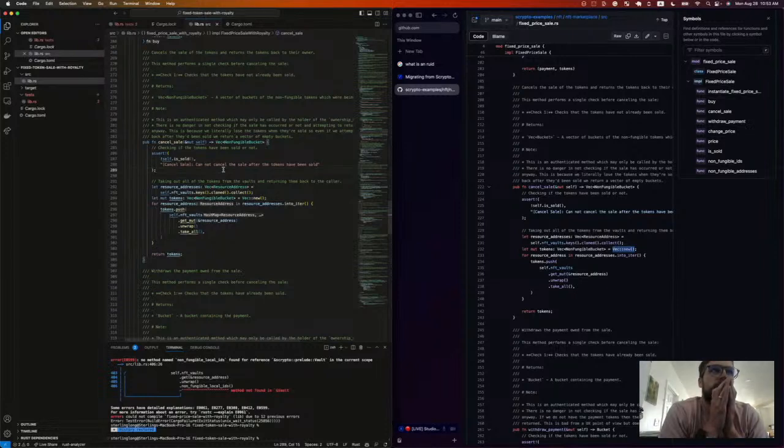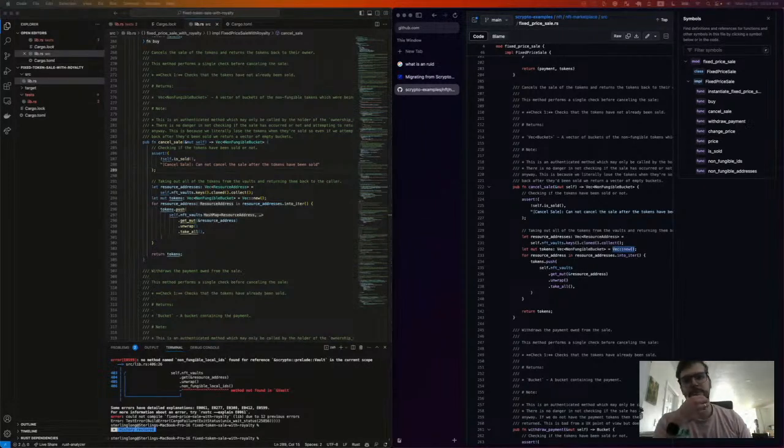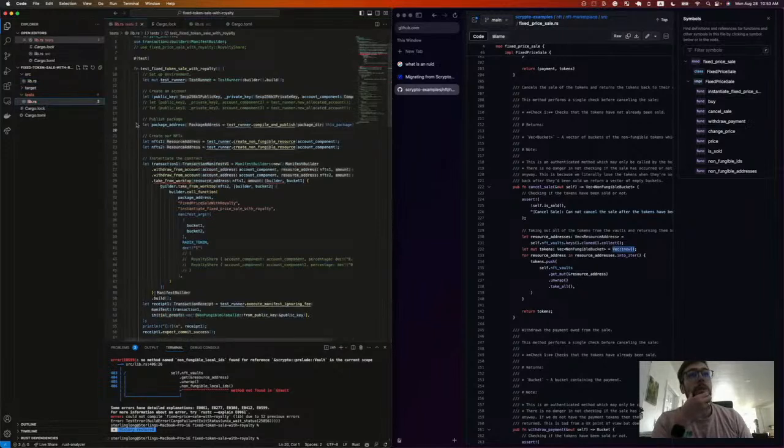We're just returning a vector of non-fungible buckets. Okay, yeah, we're returning it to the caller because of the caller of the function. That makes sense. Right, well, we've successfully fixed all of the bugs that were there.